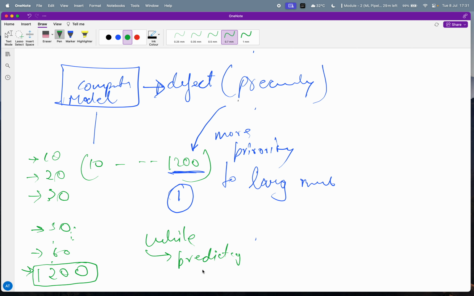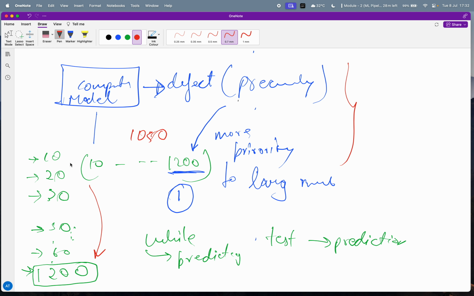See, you're training a model, right? So you definitely use this model to predict the values after the model training part, right? So while testing or prediction time, what will happen? This model will be more biased, like teachers are more biased to their favorite children, right? In the same way, computer will become more biased towards the higher value. Okay, this is the higher value, so it will try to predict like 1200 is one of the values. No, it will try to predict 1050 also. But most of the data are over here only. But due to this difference, this is the large number, it will give more priority. That makes the model overfit.